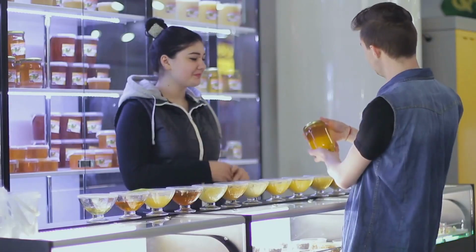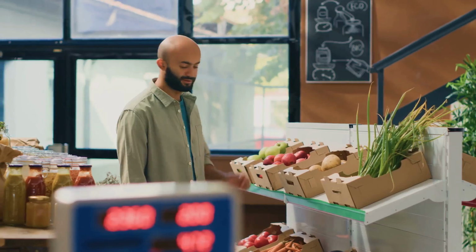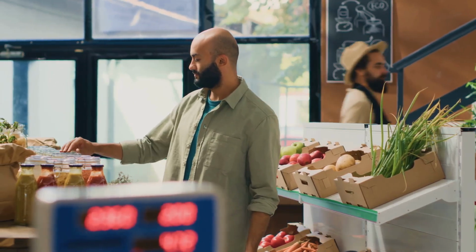We've shared jars with all our neighbors, we've drizzled it on everything from our morning toast to our evening tea, and still, the collection grows. It's a good problem to have, a really good one. But it got me thinking.